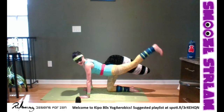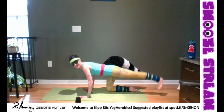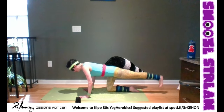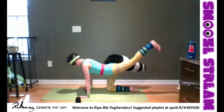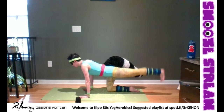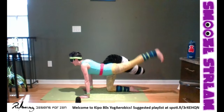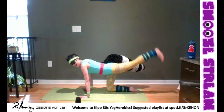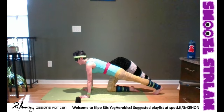Feel those buns. Work those glutes. Let's go. 10 more. You got this. And wrap it up. Plant your foot back. Breathe. Hold.